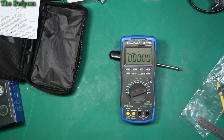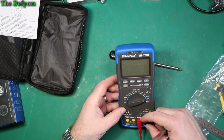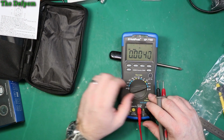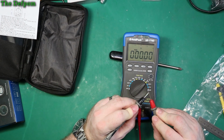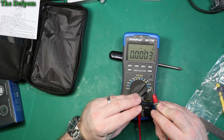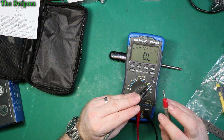So let's look at the original probes. We won't look at my own ones. I'll use the ones that came with it. So common there. Volts. So we've got diode test, sounder, capacitance, volts, ohms and hertz all on that same probe point. So let's go to resistance. Let's look at the default resistance without anything calibrated or reset. Well, it's showing 0. That's not bad, is it? Okay, let's look at the diode test. It will show 0 as well. Okay. Sounder. A bit slow.